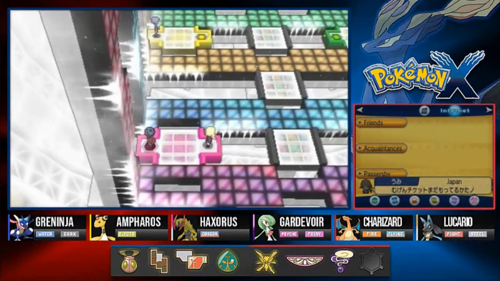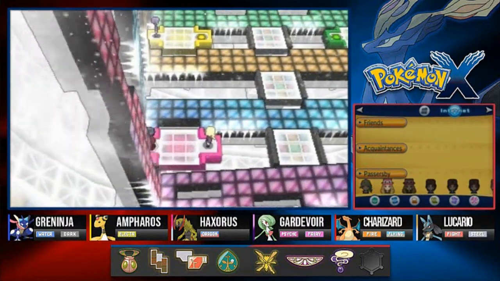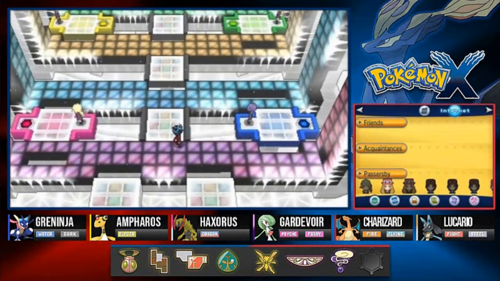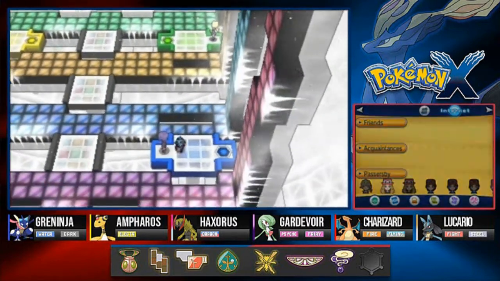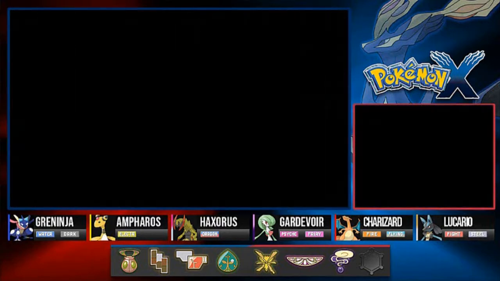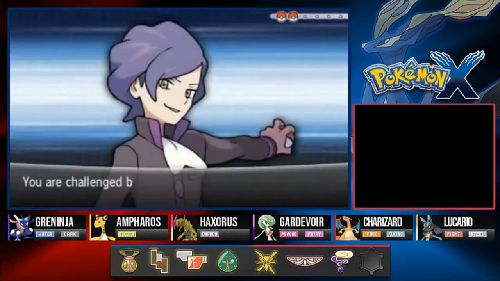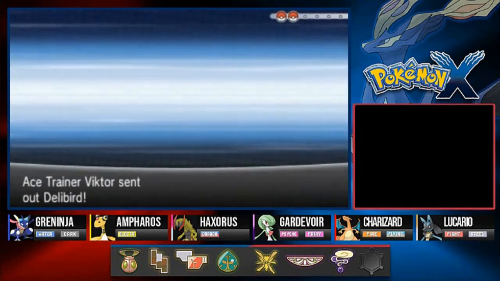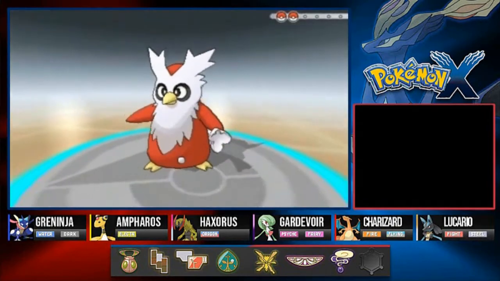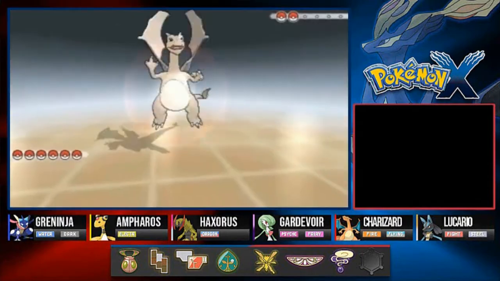Let's go ahead and press this button right here. We just have to align the spots in order to get to the next area. As you can see, we're trying to get to the blue right here. So let's go ahead and battle this guy. Freeze right there! Well, okay, I like the pun, but whatever. So here we go. Victor with a K wants to battle, coming out with his Dillbird. Dillybird, whatever. I don't know.